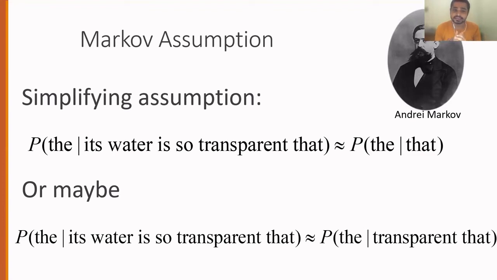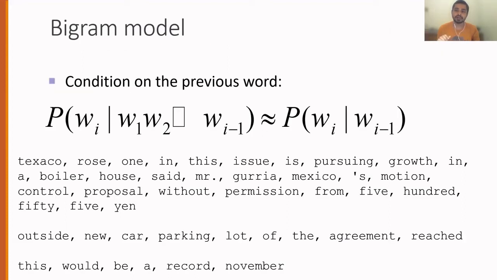And also we can extend this to a trigram model. For example, this probability can also be computed in a trigram model by calculating the probability of "the" given the last two words were "transparent that", divided by the total number of times that occurs. So the bigram model is much better than the unigram model. However, it is less accurate than the trigram model.